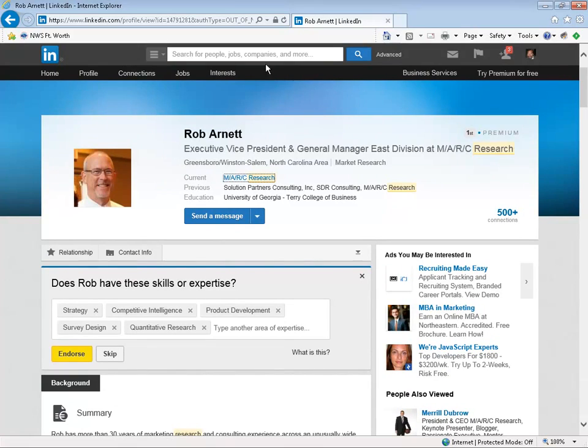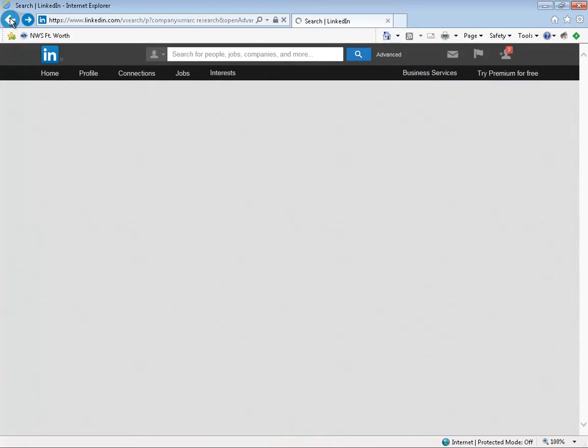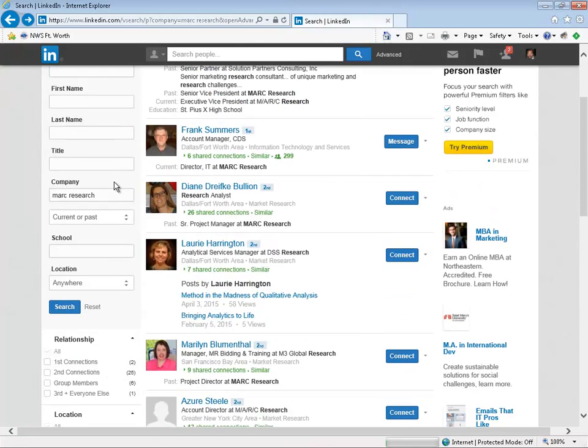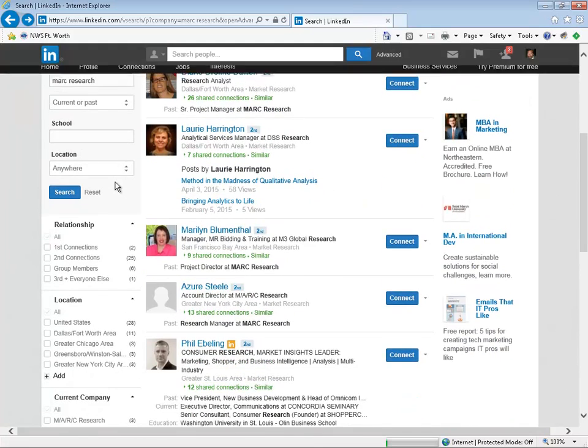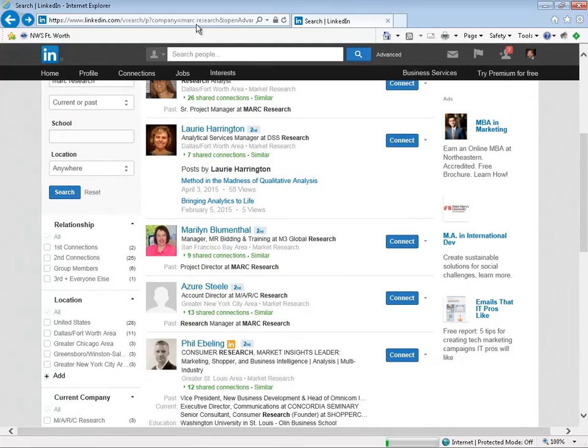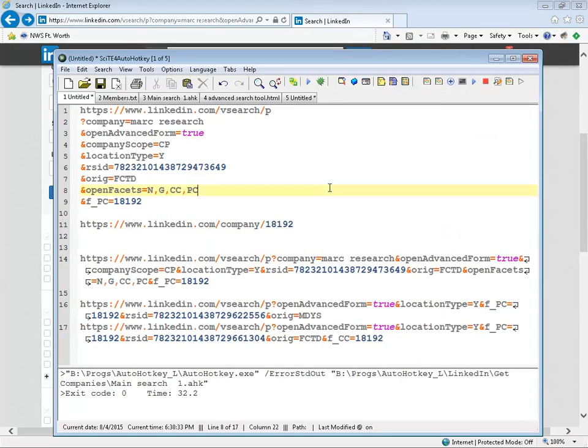So what I can do is, if I go back to this search, now that I know whatever that number was, I can come up, and that's what I had done in one of these here. See this 18192, and it highlights it. This program will show it everywhere.